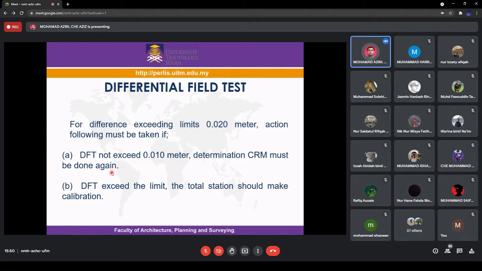The surveyor can try determination by a new CRM, re-observe in order to get new coordinate data for each CRM, and from the coordinates calculate the distance. If DFT exceeds the limit, it means the total station should be calibrated.